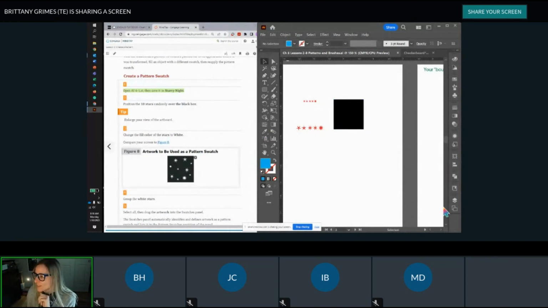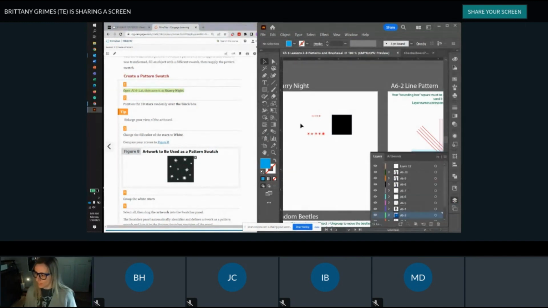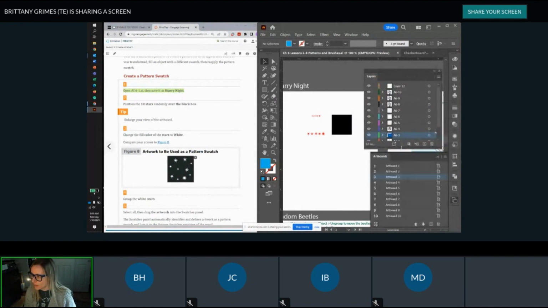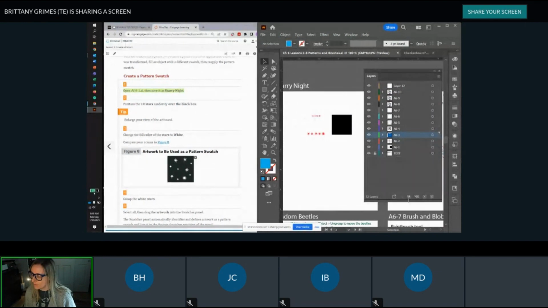All right. So what I'm going to do though, because they are going to be having me do a lot of things with grouping the stars, changing their colors and things like that once they're on top of the black box, I'm going to open my layers panel and pull that out. Remember, if you don't see your layers panel over here, you go to Window, Layers.